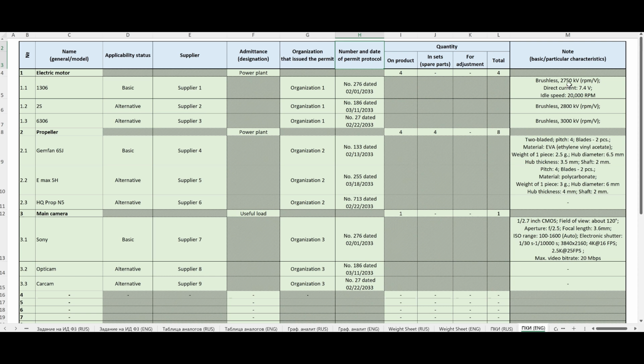The result of performing step 6 is, first, the formation of a combined format of the list of purchased products as the first approximation in the basic and alternative format, i.e. indicating the main variant of the purchased products that is planned to be used in the design of the developed unmanned aircraft system, and alternative options offered either on the basis of information compiled in the table of analytics component of unmanned aircraft system analytics or independently about it.